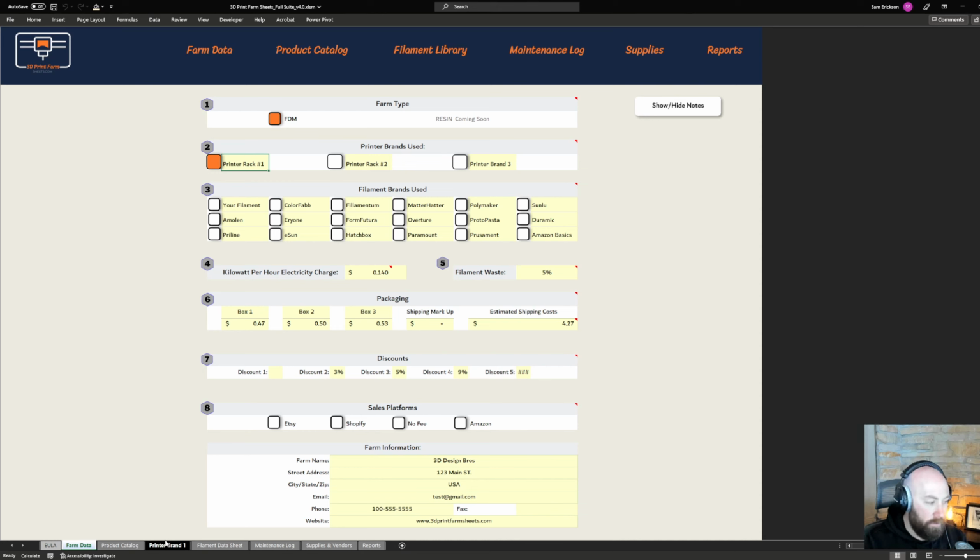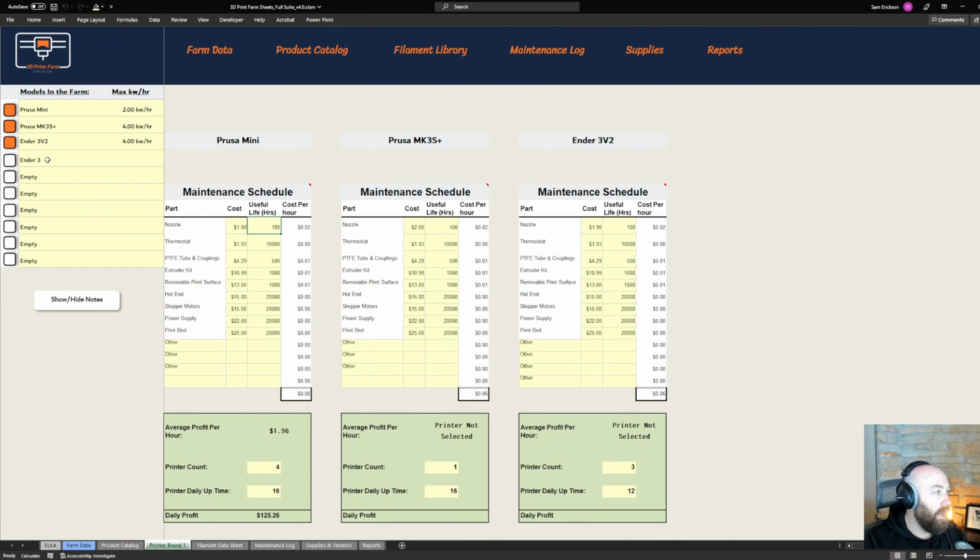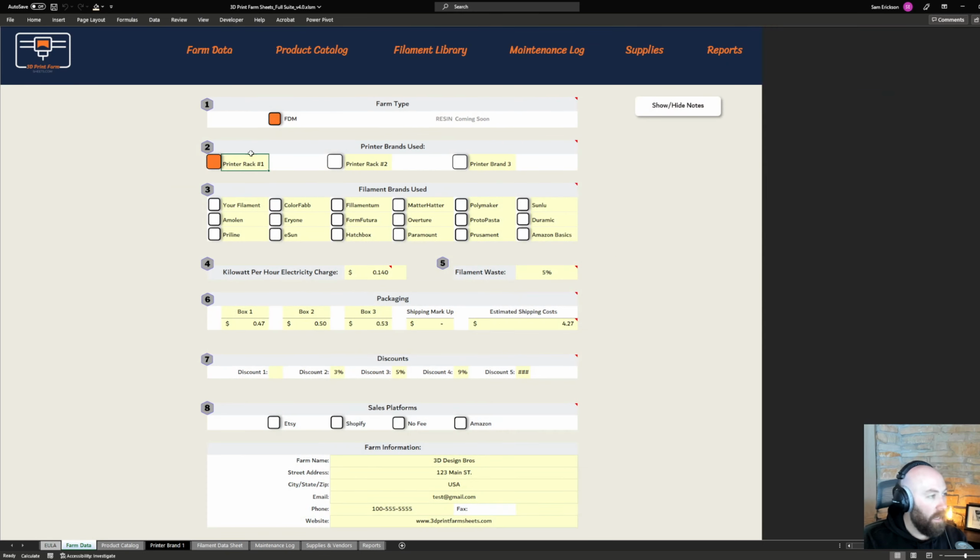And just to give you a glimpse into the future, once you turn that on, you can click this button here, and then you can see where you can list your printer brands. So you can see on this rack, I have minis, I have regular Prusas, and I have Ender 3 V2s. So this is where you put the brand, and then down here you put the printer count of each. So this rack itself is holding 8 printers for me. So that's a pro tip. I like doing that. Printer rack, I think it works well.